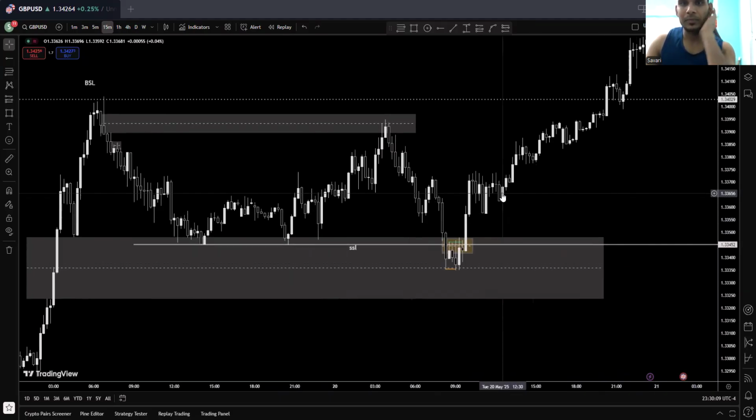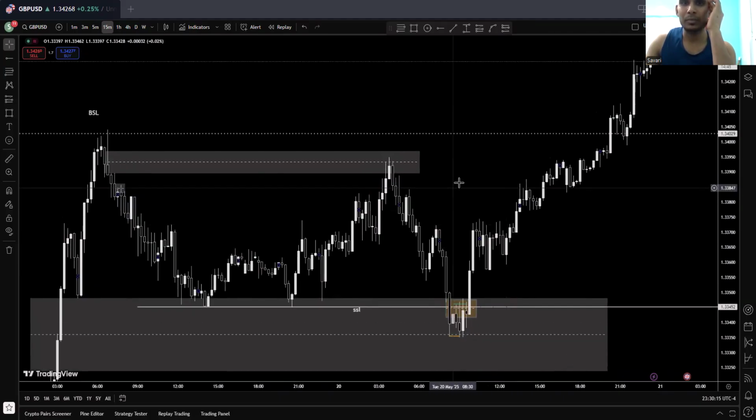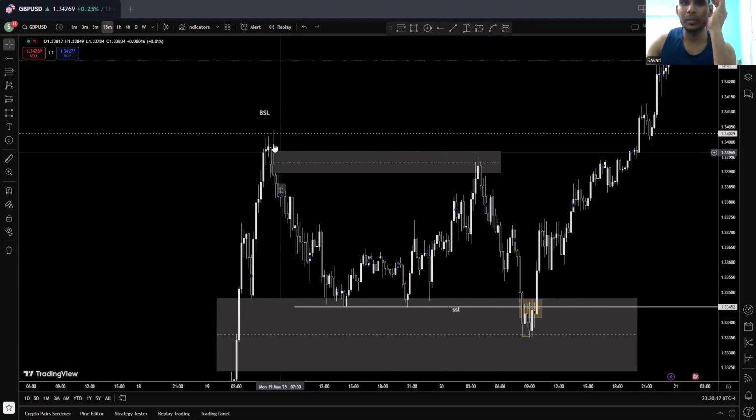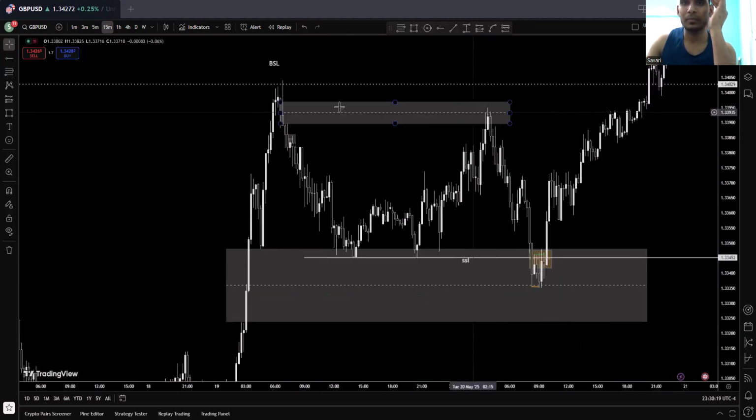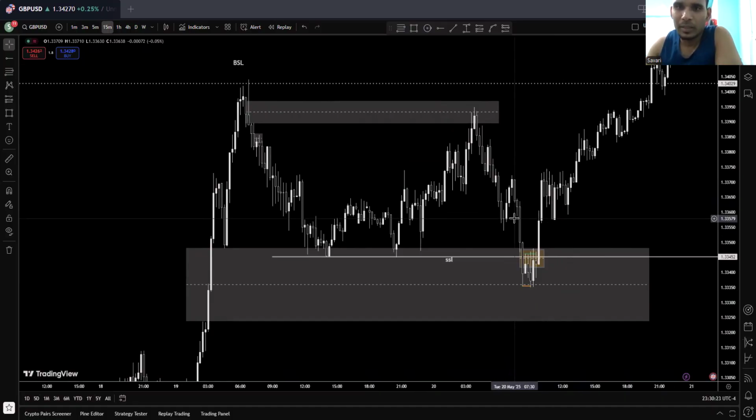As soon as the recent fair value gap gets closed above, it acted as an inverse and pushed the market all the way towards the highs. First one, second one, and third one. Beautiful entry. This is according to the higher time frame. This is going to be the entry. Once it gets closed above, I would enter, with the stop at the low.